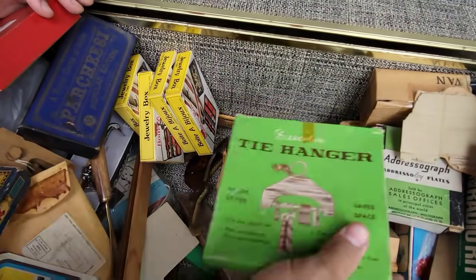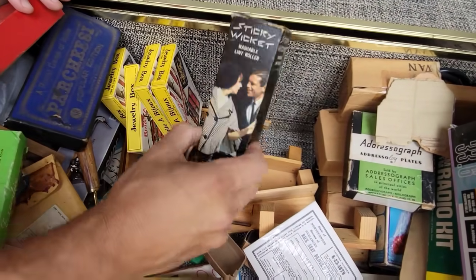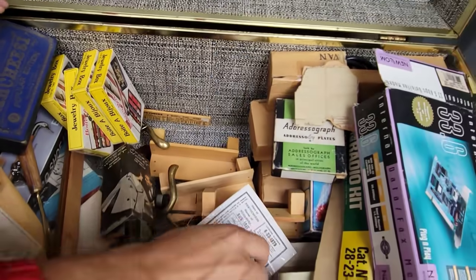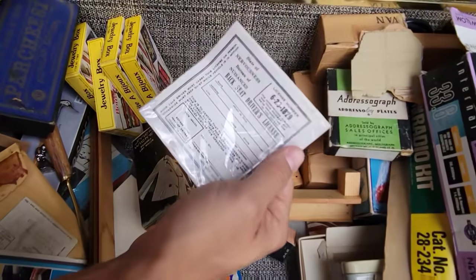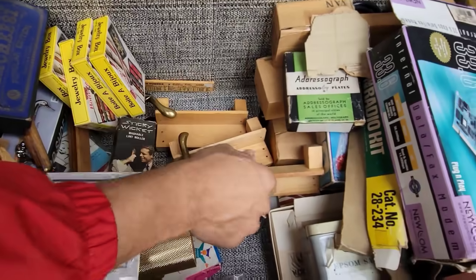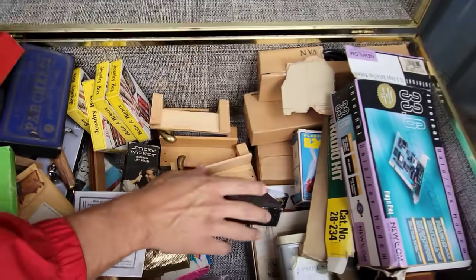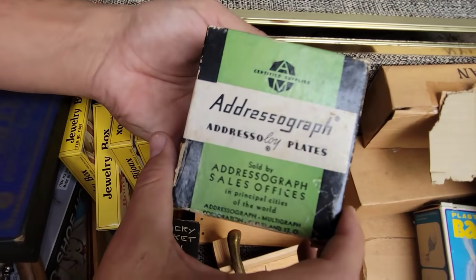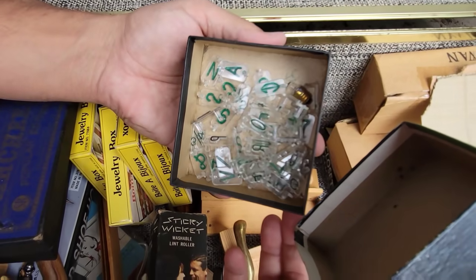We got the hanger. We got Sticky Wicky washable lint roller. Dude, this is crazy. Backseat driver's license. There you go. You never have enough of those. This looks like dollhouse furniture. What's in here? Addressograph plates.